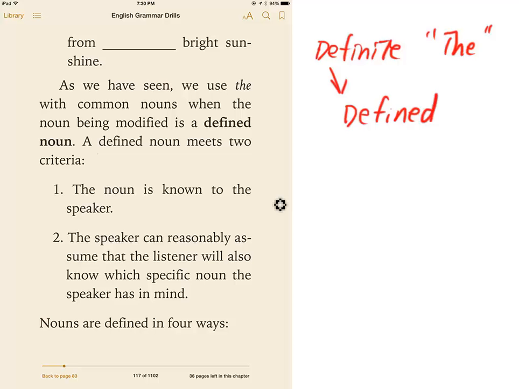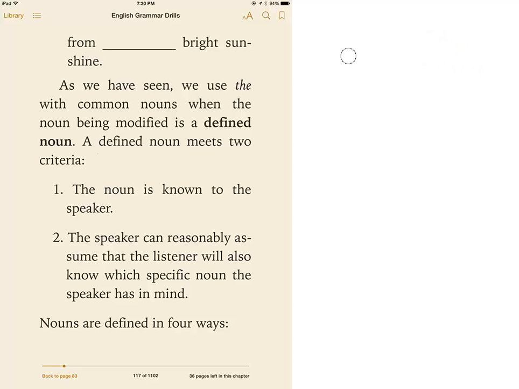So you have to look at the examples because there's no concrete definition that we can use, because it doesn't always make sense of why we use the word the grammatically, okay? I guess it's the way that the has been used and how it's changed over centuries of the language. And so it's very difficult to define exactly when to use the word the or an, or what makes a noun defined or undefined. So hopefully you've learned a little bit through these activities, but we're going to do a little review here.